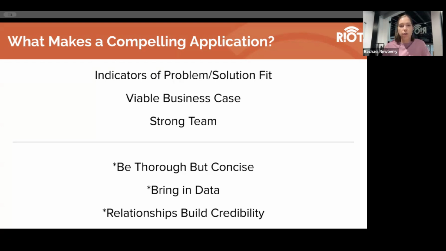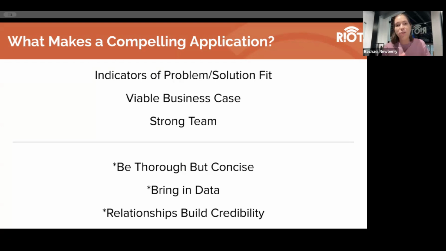You want to be thorough in detailing your business and the market that you're serving. But be concise too. We're going through lots and lots of applications every round that we are selecting a cohort. So the companies that can really get to the point and be clear and give necessary detail, that helps us to much more quickly understand what you're doing and where you're at and what you need.